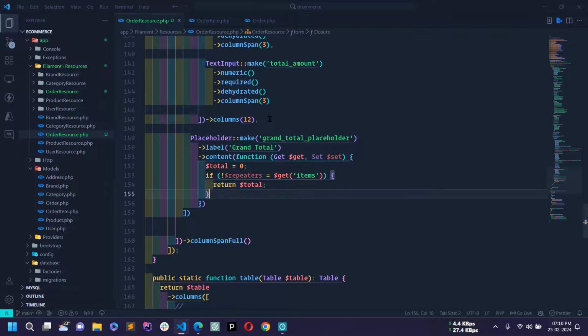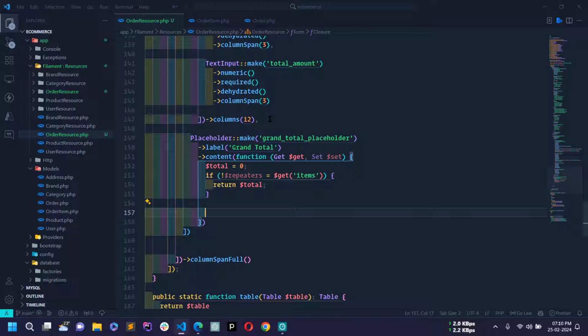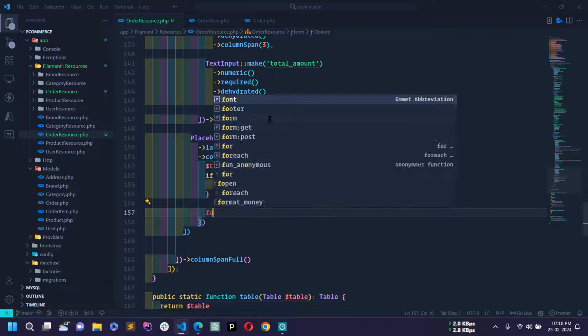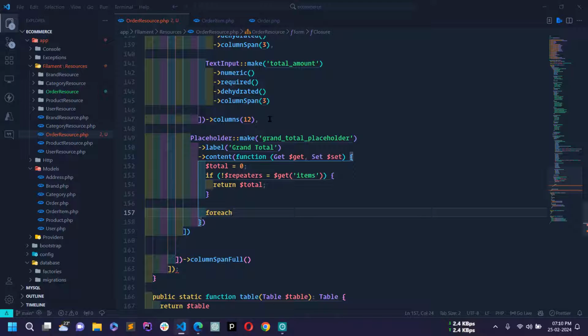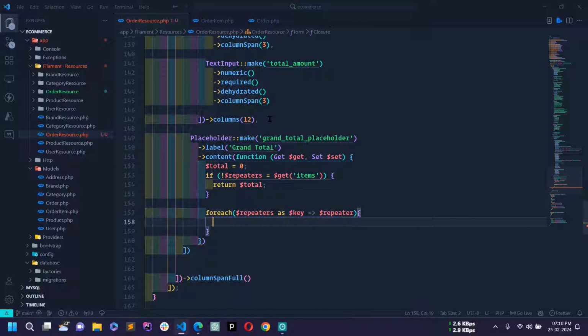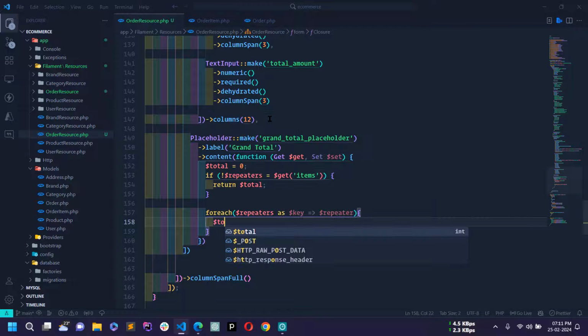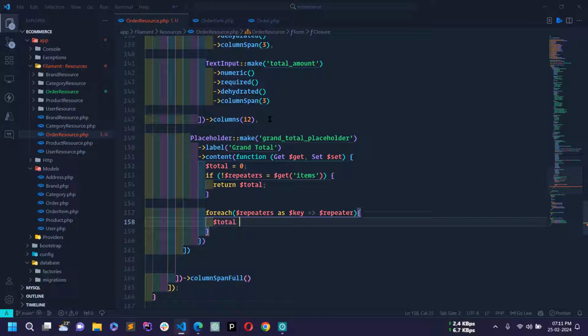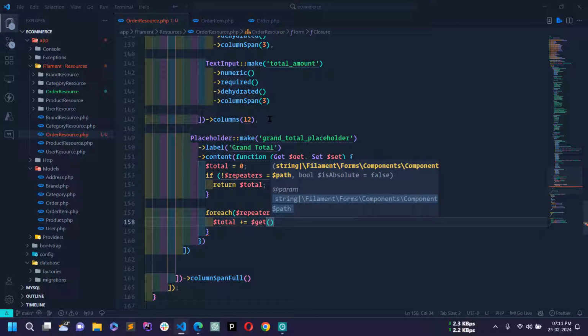In case repeaters have items, I will use foreach, repeaters as key, and then repeater. Then I will calculate the total amount here. I will write the total variable, plus equal to, and get all the items' total amount value.